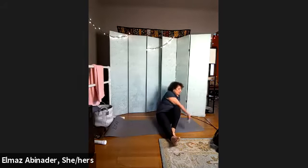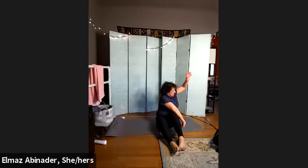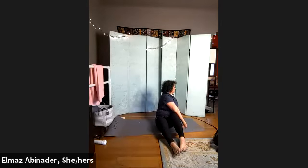We're going to do an open twist. So bring one leg up, arm in front of that thigh. Sweep the other arm around and lift up into your spine. Inhale and exhale. Breathe. Good. I like this one for today's exercise because you can actually feel it in your hip. It's kind of amazing. Come back to the center.